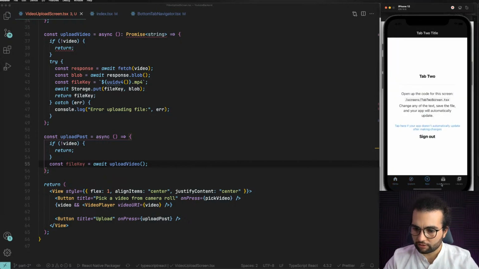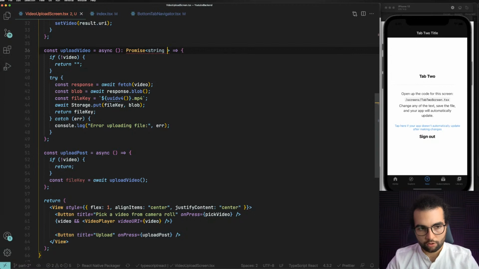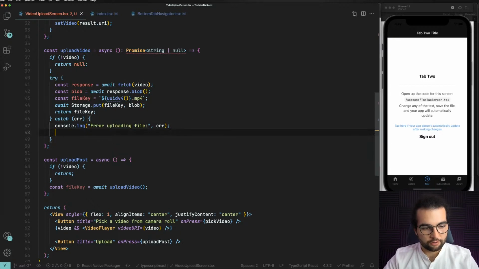What's going on here with my tab? Now I can do return null here, and in case of error, I will also return null.